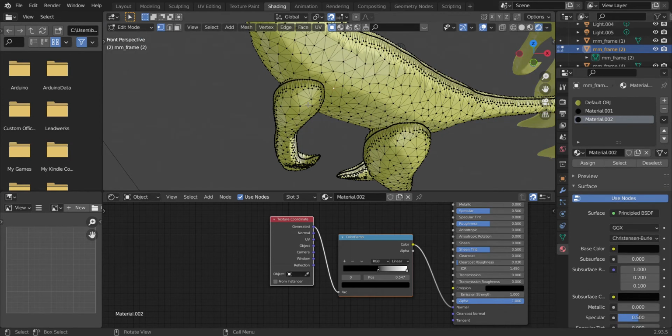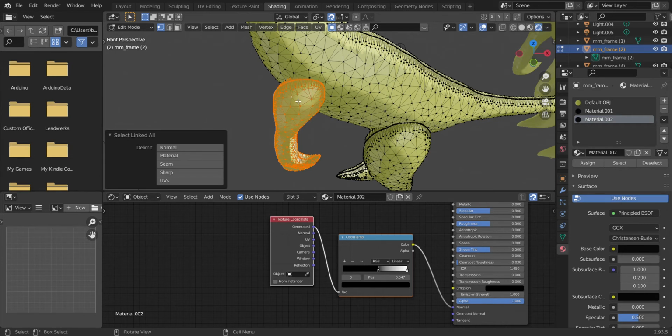Okay. Now, edit mode. Okay, so this happens sometimes. Oh, so this was what I was trying to reach. We need to get the whole part that we're trying to move selected, whether it's an arm, a leg, or an eye.